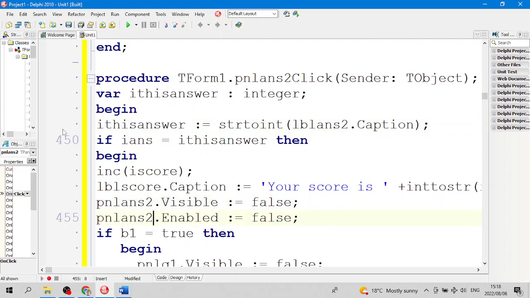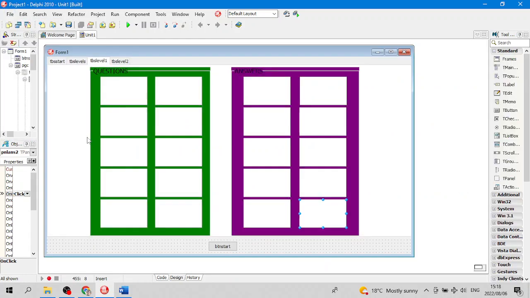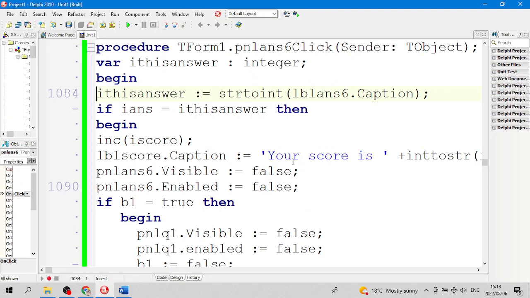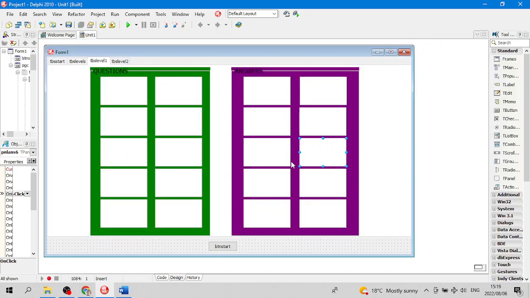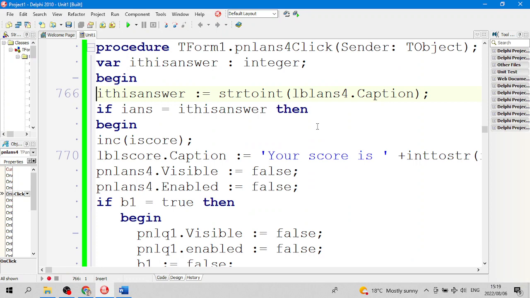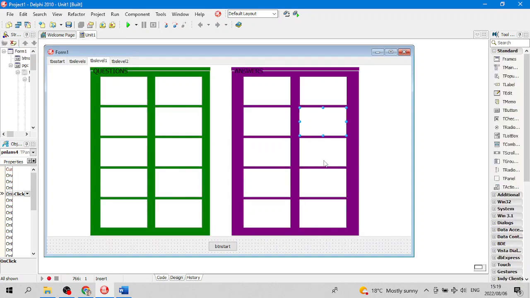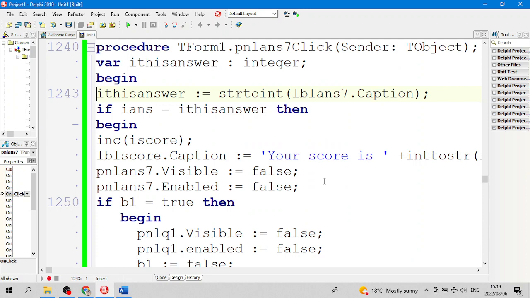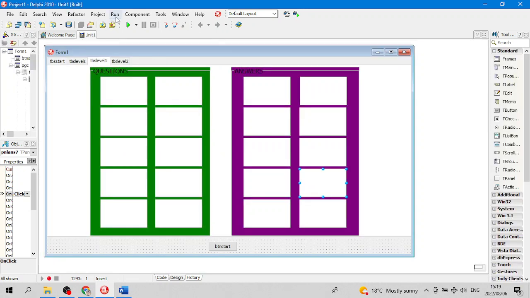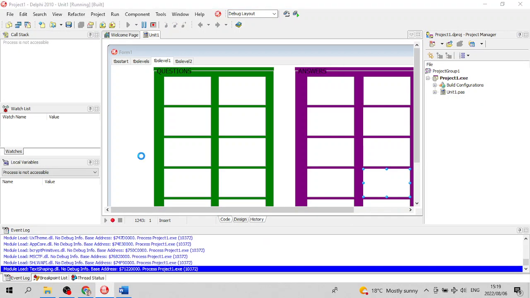I'm going to do File, Save All before I lose all of this hard work. What we can do is just double click and see which one is not done. Okay. Let's see. Errors.